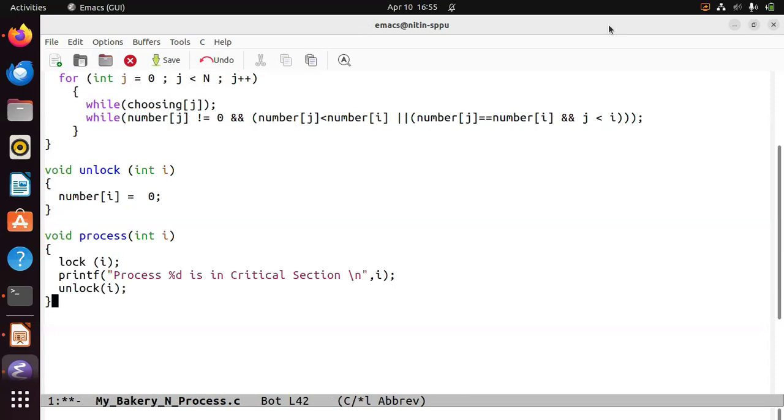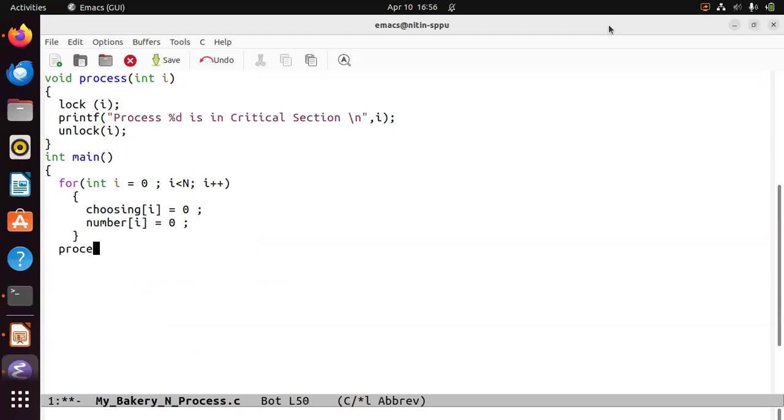Now we have to write the main function, integer main, for integer i equal to 0, i less than n, i plus plus. Choosing of i equal to 0 and number i equal to 0.